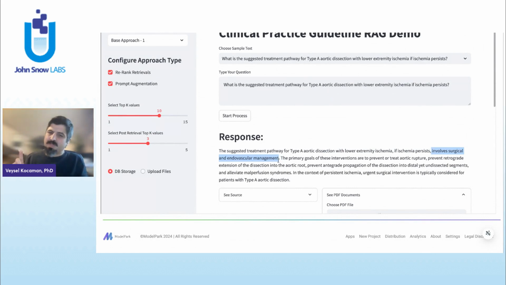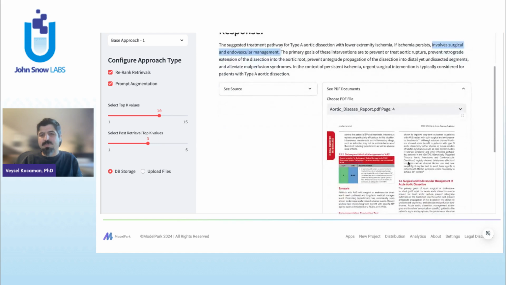So another pitfall here is that since this is using an LLM, if you don't provide the right flow, the right chart, the right table to the LLM, it may start to hallucinate as if it has seen the chart, right? To be able to check if this information is correct, I need to go to the original document.